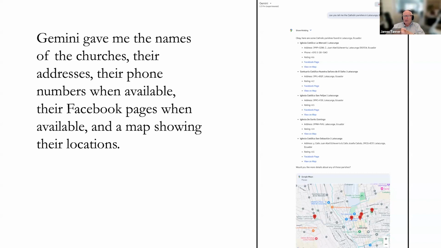There's nothing I can do with it. And it doesn't help me to get a long list of diocese and parish records from FamilySearch for the province or the district or the municipality. But here, once I've got this information from Gemini, I've got the information that I need to find the records.